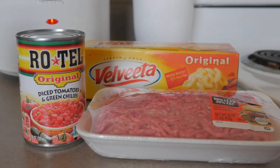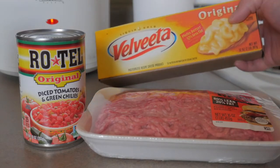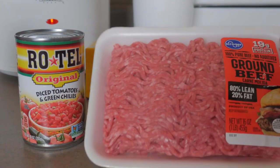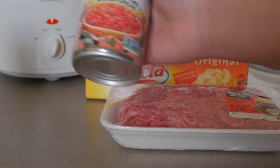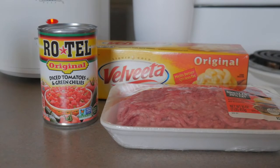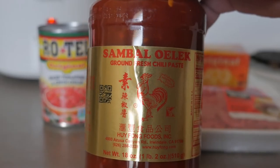While the meatballs are cooking I'm going to get started on my Rotel dip — queso, Rotel, whatever you want to call it. I grew up calling it Rotel so that's how I'll refer to it. The three core ingredients are Velveeta (original kind), about one pound of 80-20 ground beef, and a can of Rotel tomatoes. You can feel free to sub with the store brand — I do that sometimes — but for this video I used the Rotel brand.